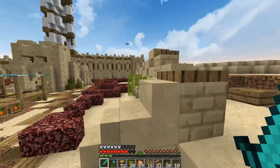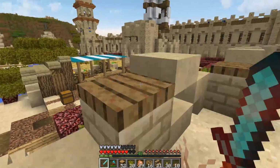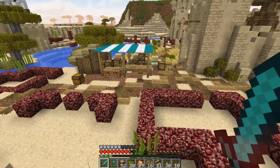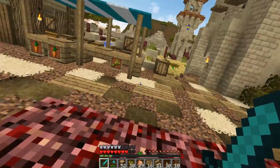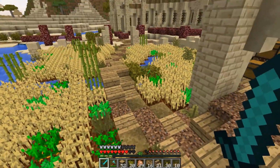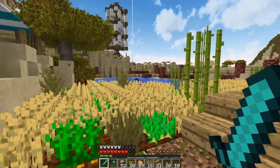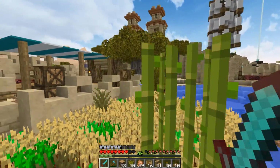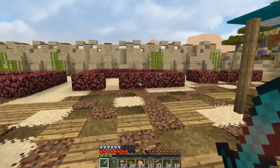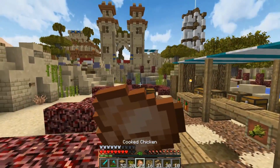But yeah, guys, like I said, we got this new field in. We got this cool little market stall. I'm looking for creepers, always on the lookout. And yeah, we got a lot of stuff done today. As far as for this little area, I think it was a nice little spot. Added a lot to this whole place. We got our first tree in this area. I almost want to make it a little bit taller, like do a dirt pillar, then do the tree, then replace the dirt pillar with the acacia wood. Could be kind of cool, but we'll see.